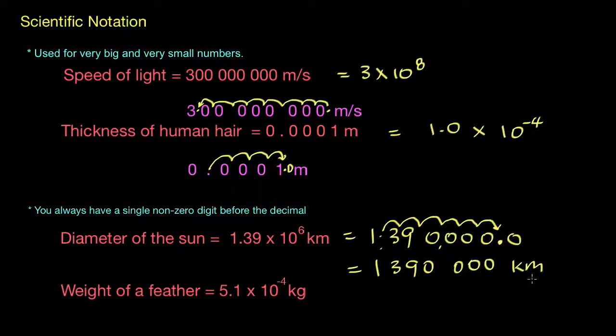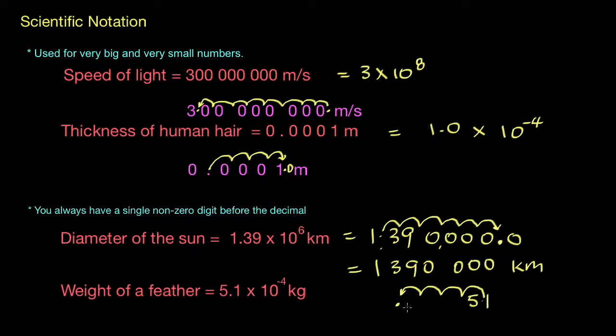So the last one is the weight of a feather. We've got 5.1 by 10 to the power of minus 4. So minus 4 means you're going to be creating a number that's less than 1. So what I'm going to do is rewrite it, but we need to move our decimal down to the left this time. So I'll put 5.1 over here on the right hand side, and we're bouncing the other way. 4 bounces this way. So once, twice, 3 times, 4 times, because we had minus 4. So our decimal goes in here.